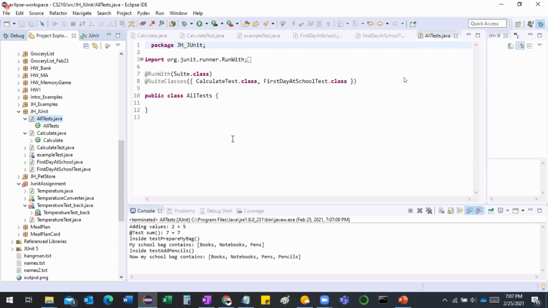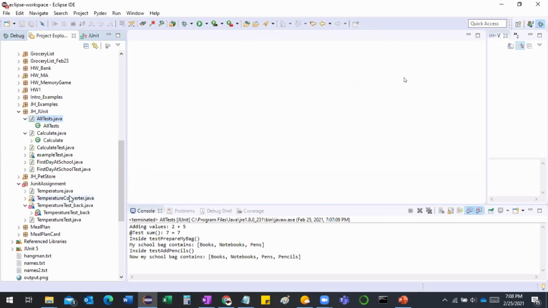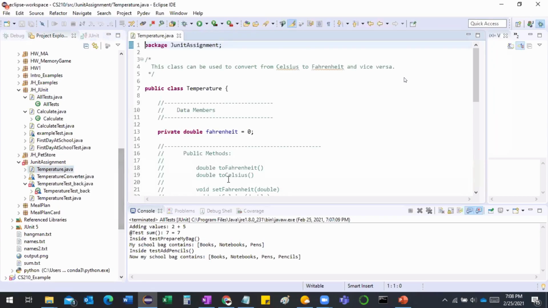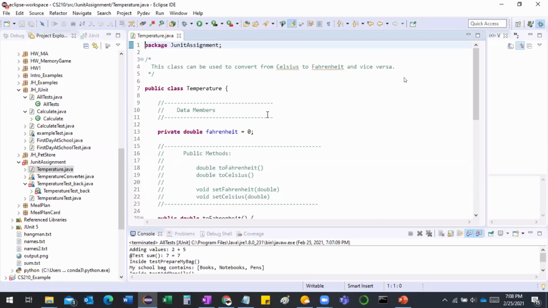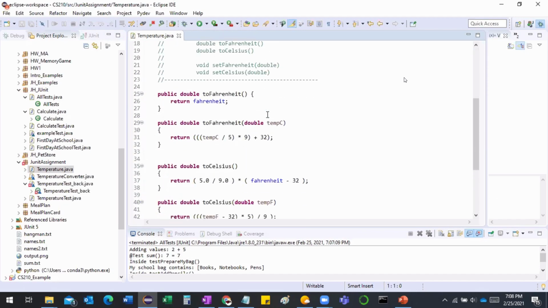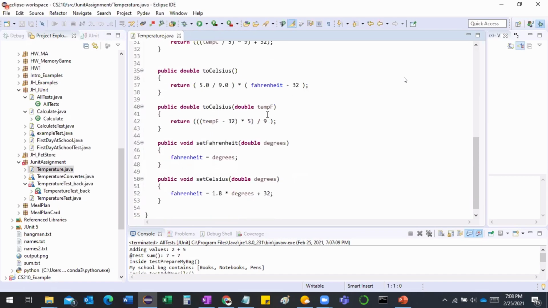Okay, so that's the JUnit example. Now let me show you what the assignment is for this. If I can find it. Okay, here we go. This code is posted to Canvas. So we have a class here, already written, Temperature, and it converts Fahrenheit to Celsius and Celsius to Fahrenheit.